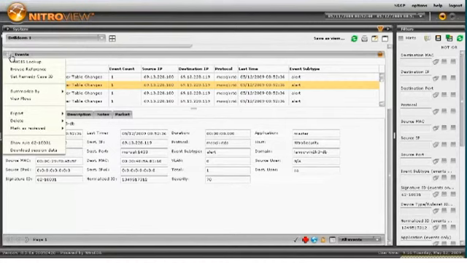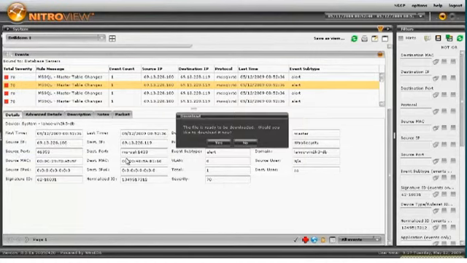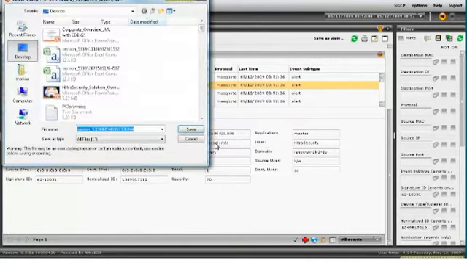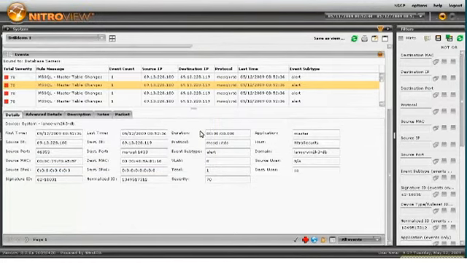So you'll see here under this drill down menu, I have this text that says download session data. That allows me to download all the session data associated with this particular event. In the current release of NitroView, when we download the session data, it exports it to an Excel spreadsheet. So I'm going to go ahead and pivot over to that Excel spreadsheet. In the next release of NitroView, you'll have your choice between viewing that session data in an Excel spreadsheet or observing it within the GUI itself.